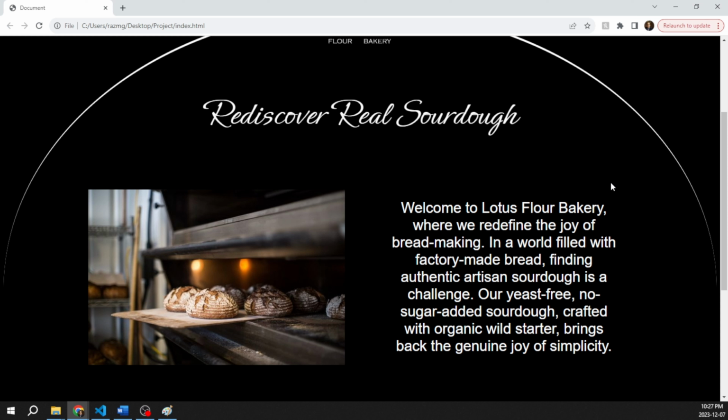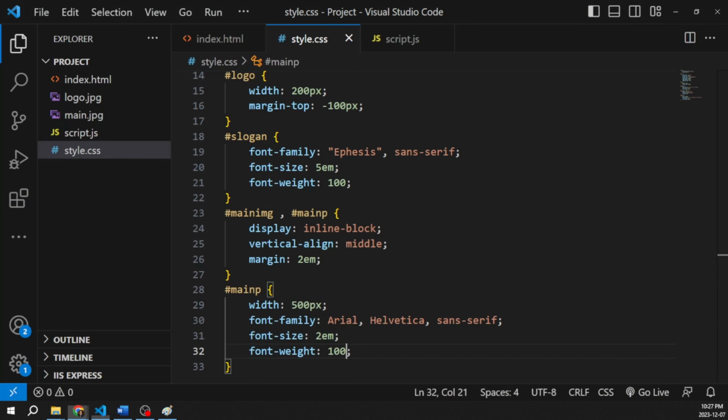One other thing I want to do is, as you can see, this text at the moment is following the parent's instructions of text align center. I want it to be text align left, so that on the left side, they are neatly organized on one line on the left. So let's do that. And then we can also try different fonts. So one thing I want to do is remove this.